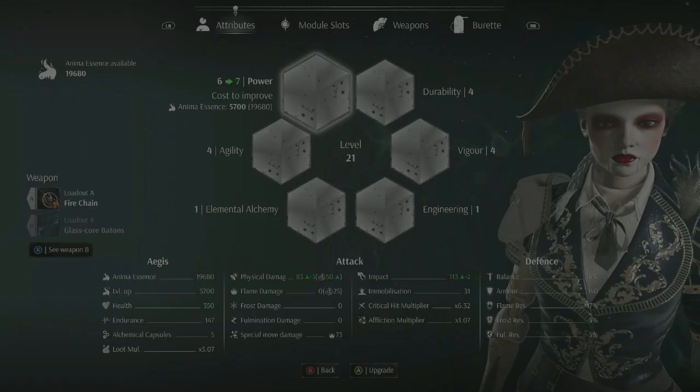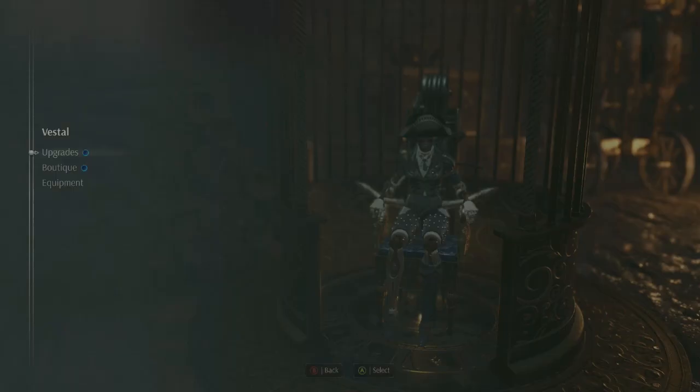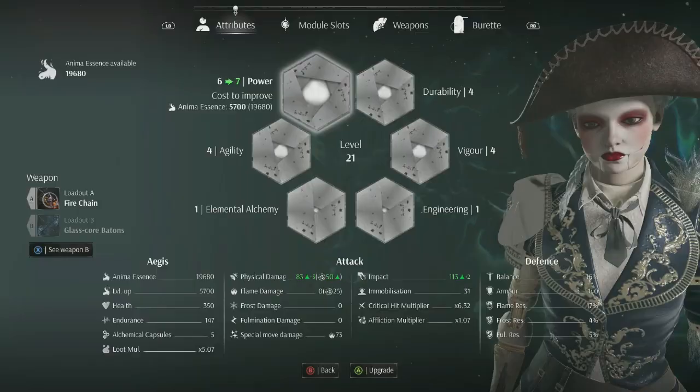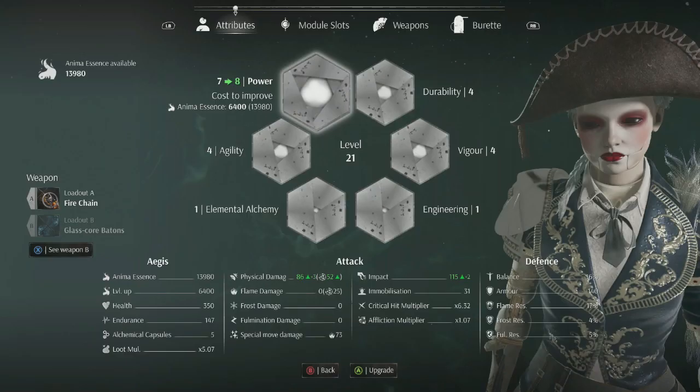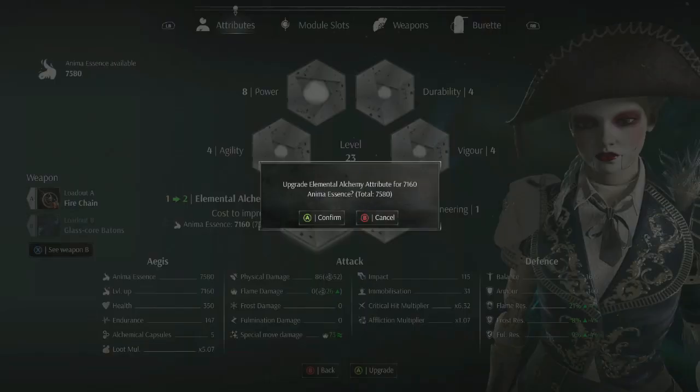There we go. So with that done, now I can probably... Can I upgrade the weapon? I can't because I need some bronze ingot. I don't think I can buy some bronze ingot. I'm gonna upgrade, obviously, the power all the way to level 8. So 8 of power now. 8, 4, 4, 2.